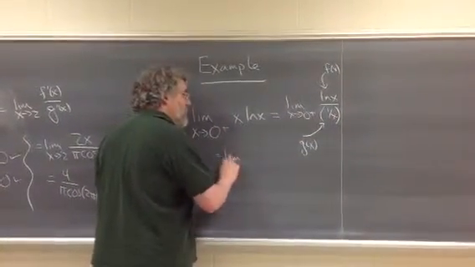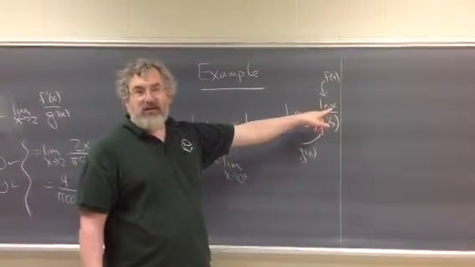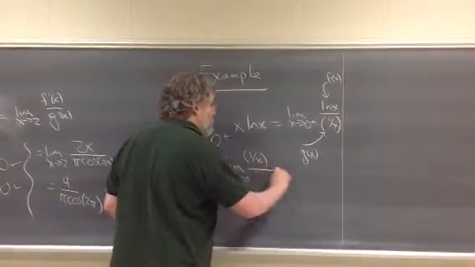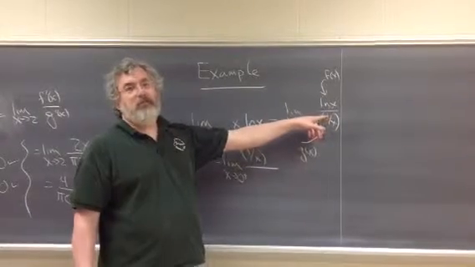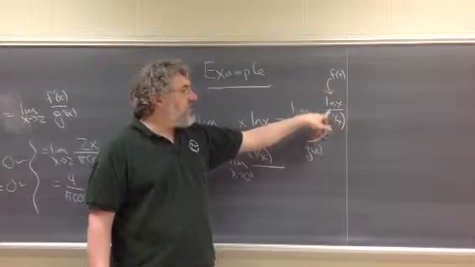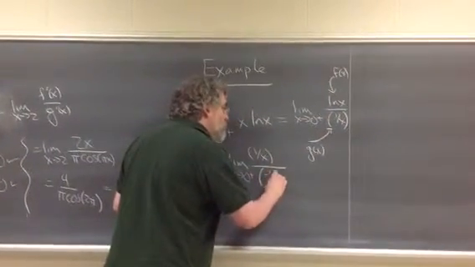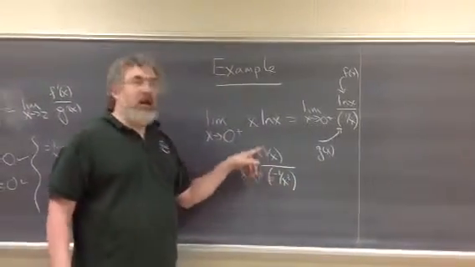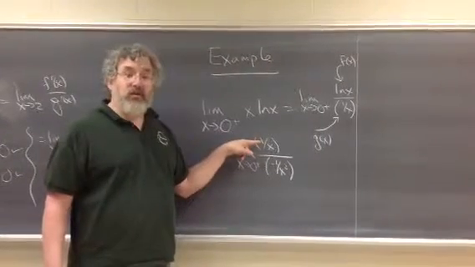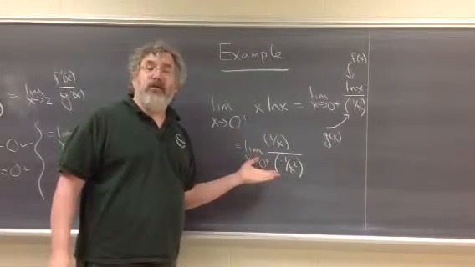So this is the limit as x goes to 0. The derivative of the natural log of x, hopefully you know that, that's 1 over x. The derivative of 1 over x, hopefully you can think that one out. You could use a quotient rule. You can use a power rule because this is x to the minus 1 power. You get minus 1 over x squared. Now, if you look at it, we now have the same case that we did before. The top goes basically to an infinity or minus infinity. The bottom goes to a minus infinity. That's awkward. We could apply L'Hopital's rule again.